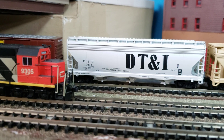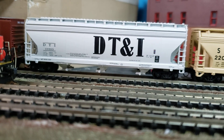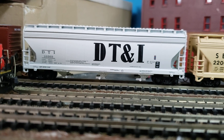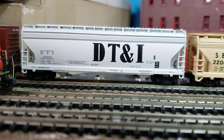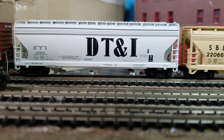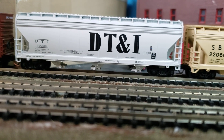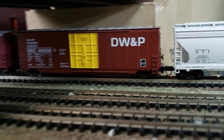That's DTI — Detroit, Toledo and Ironton. This railroad is a CN affiliate, a very small one that ran in Ohio as kind of a bridge line. What I want to show is that a lot of these CN-based companies had similar logos, set up similarly to what CN was doing with their wet noodle.